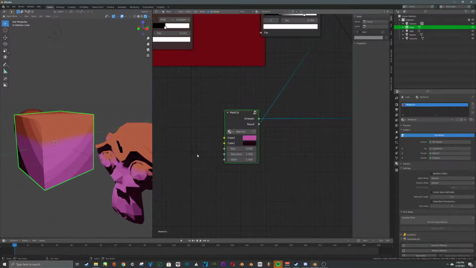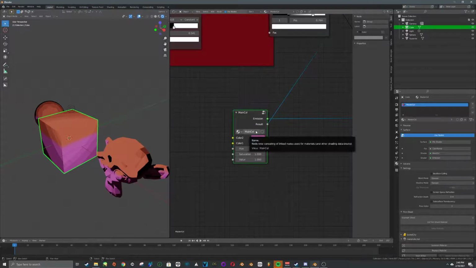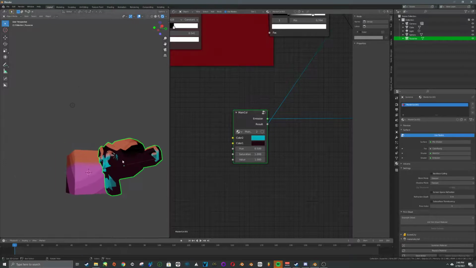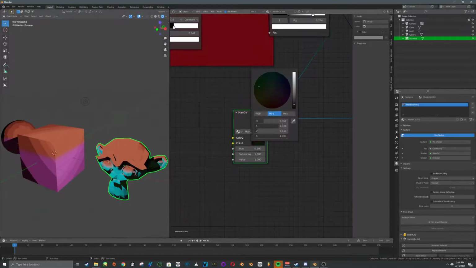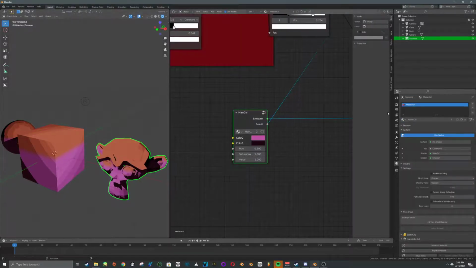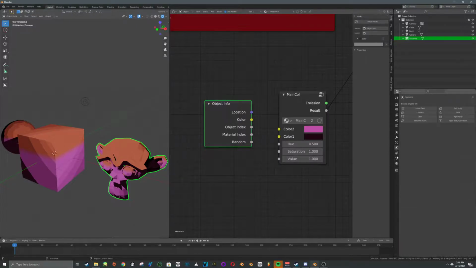I actually just thought of a smart way of doing this. It might be a little too advanced, but I just want to show you one way of doing this. As it stands right now, we're done. We can start creating new instances of this material. Like, okay, I want this, click this, and now I can change this, and it's a new instance, like that. And we can play around with all the shader stuff. It's really cool. However, if you want to be more efficient, and if you just want to use one single shader, what we can do is object info, and this is basically saying, hey, this is the, where are you, my friend, where are you?